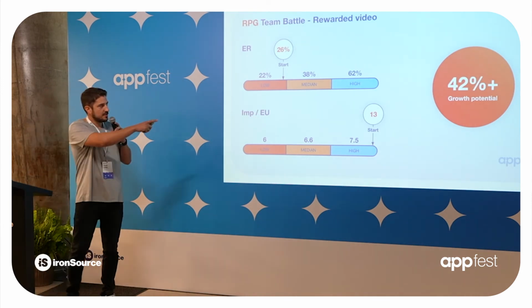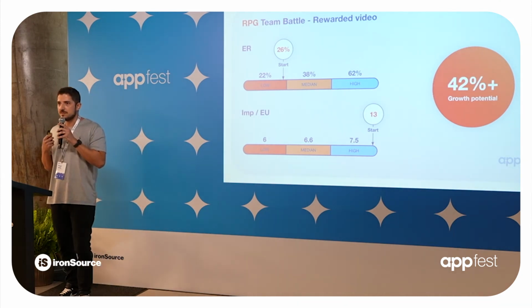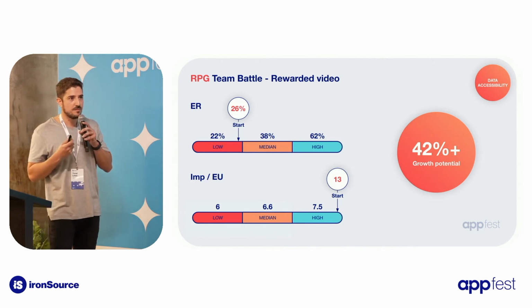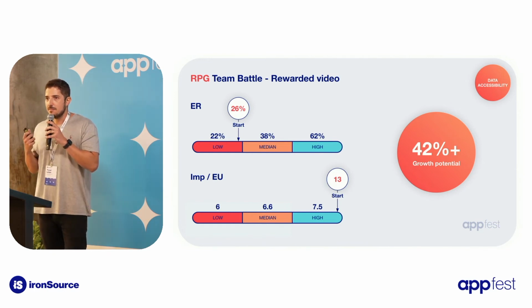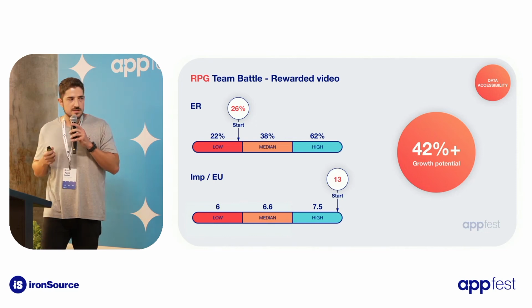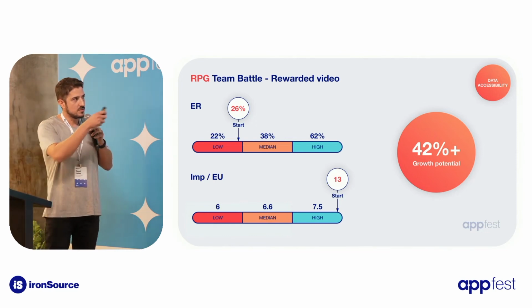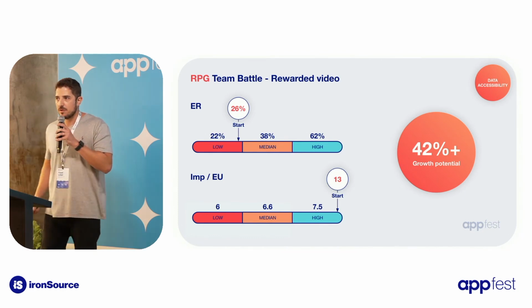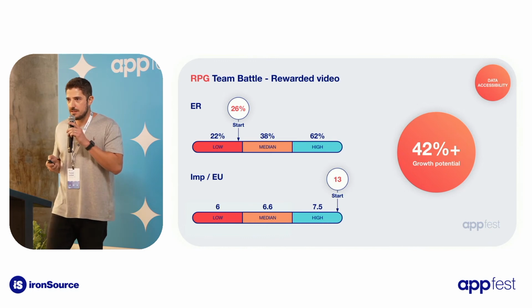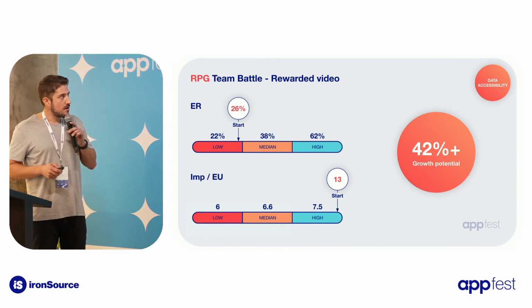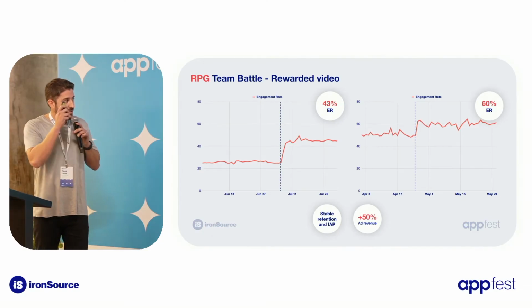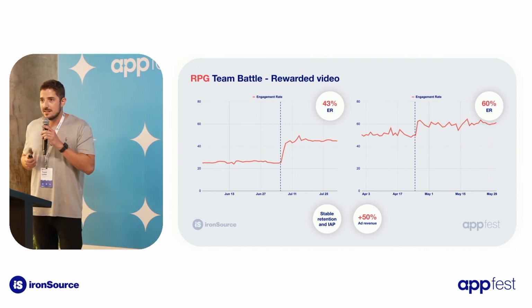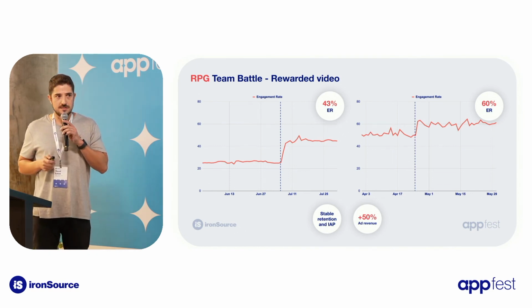And the interesting thing here is that you can see that the users who did watch the videos watched tons of them, and they were way above the benchmark. This basically means that video in this game has high value for the user, but it's just not accessible enough for many users. So when we looked at this game and built the recommendations, we calculated a growth potential of above 40% because we estimated that they can reach the median engagement rate of their genre. Following our recommendations and after making changes to the placement in 2 phases, they eventually reached an engagement rate of 60%. And this is while keeping retention and in-app purchase stable and growing ad revenue by more than 50%.